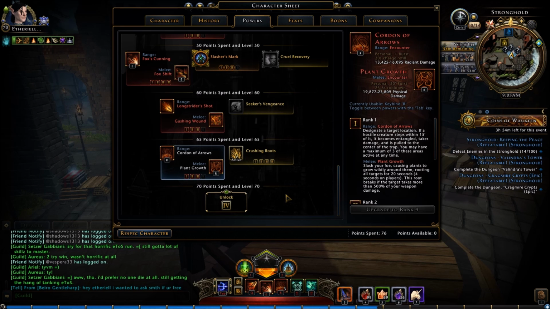Now, it can be slightly difficult to land. It's really helpful, though, when you're running with, like, a wizard or somebody else who's going to pull everybody into one location anyway, and then you land it right there, and you guys just combo to completely wreck everything. And Cordon of Arrows is a huge AoE root that doesn't trigger Grasping Roots for reasons I don't understand. It even says it's rooting them, but it's not Grasping Roots. Nor is Cordon of Arrows, for whatever reason. I feel this is a problem.